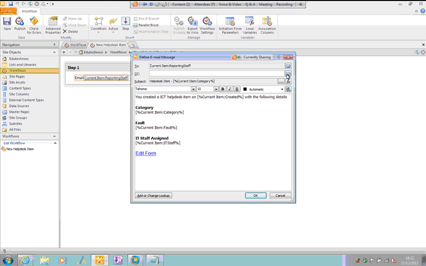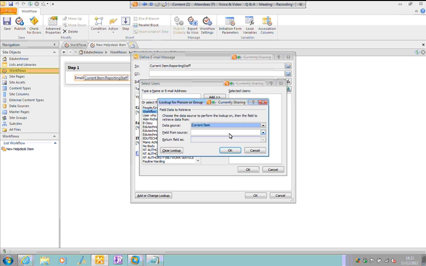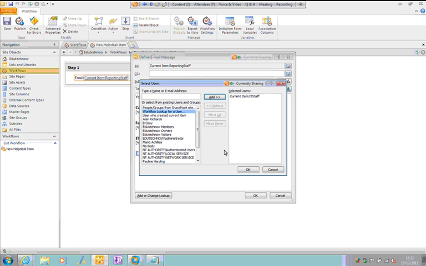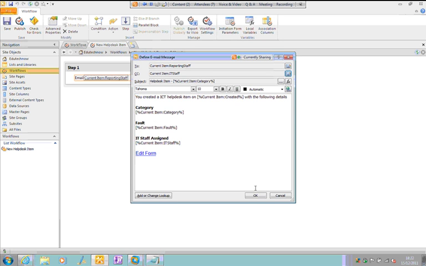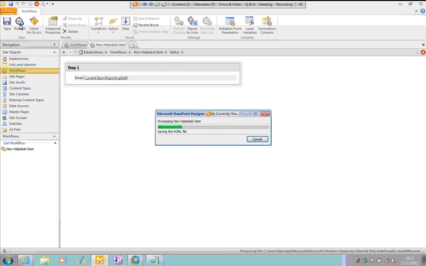So I'm going to put in a workflow lookup for the user, click Add, and in this case I want the IT staff member that's been assigned to the job. Click OK, OK, and OK again. Save that, publish it.